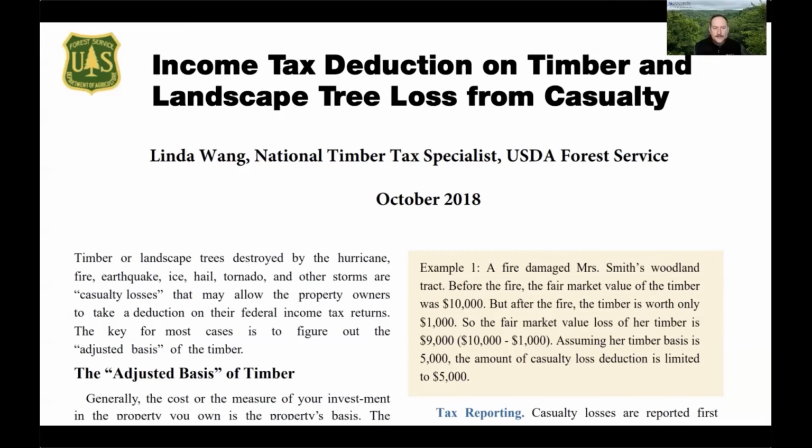And so if it's personal property that is used for your personal enjoyment, the only way you can claim a tax deduction is if it was declared a federal emergency. And right now, Kentucky has requested that the government declare a federal emergency for not just this ice storm, but for the flooding that we have just seen.